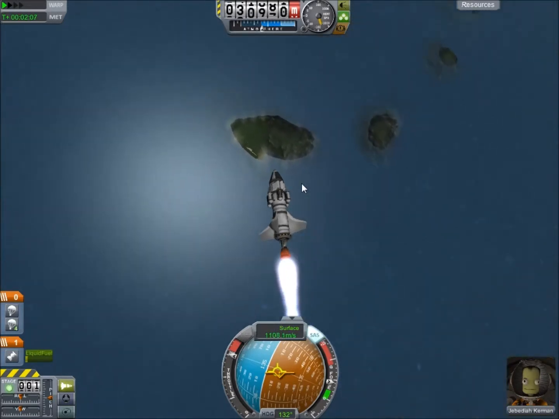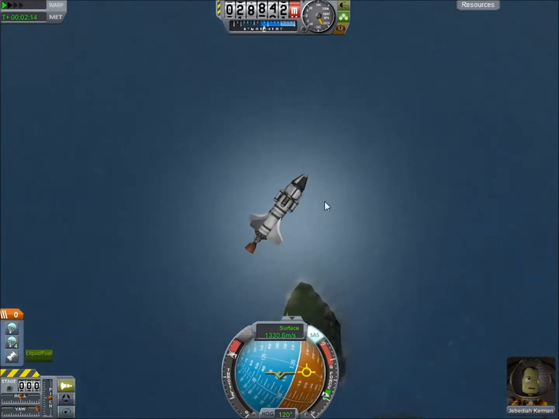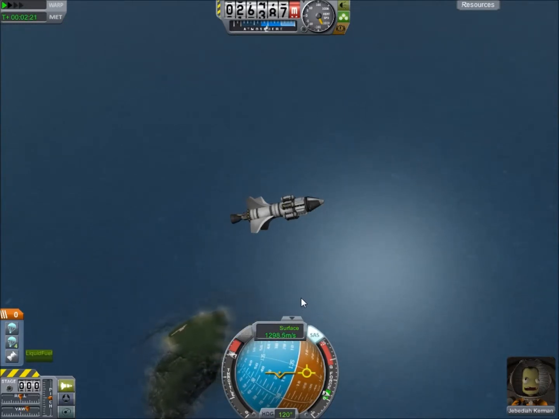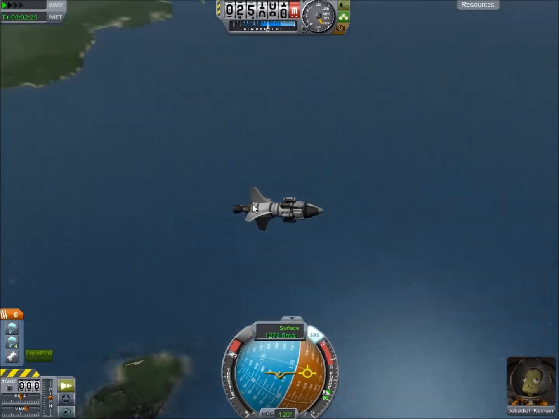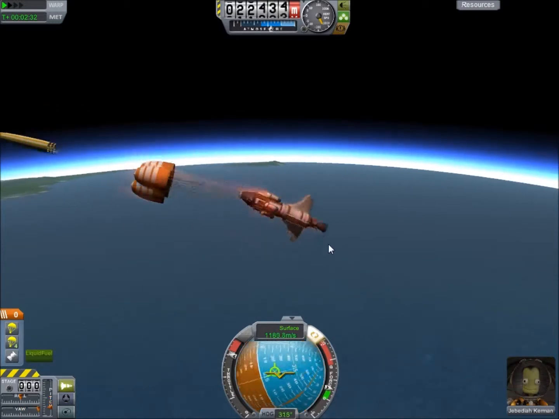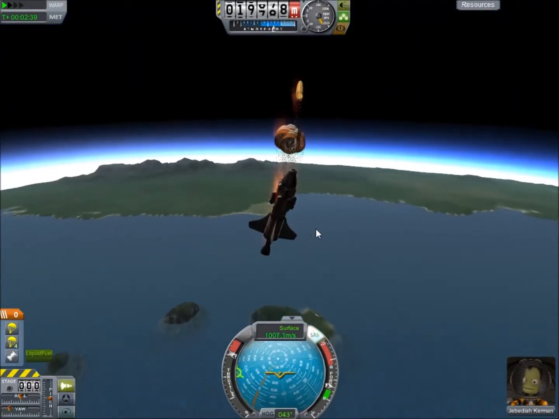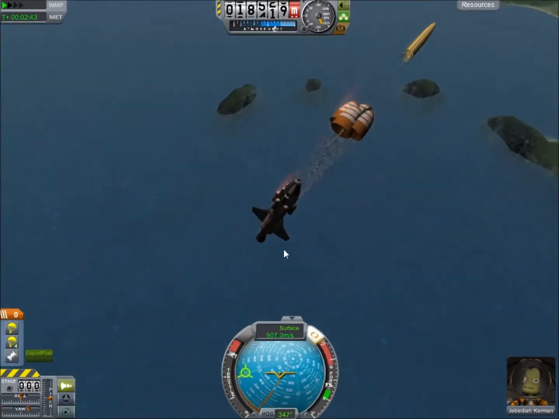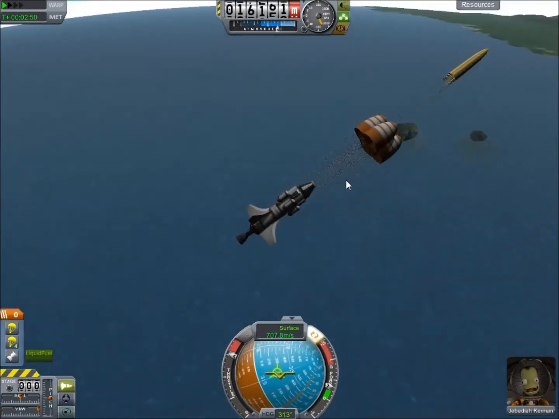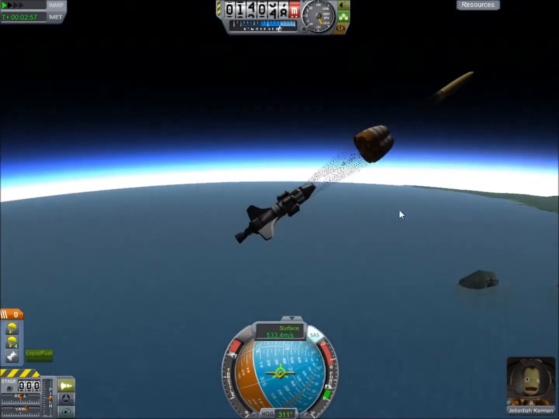Yeah, there's something on that island. So I'm gonna try and find out what that is. Did the chutes not deploy? Why did the chutes not deploy? Bad things are happening. Oh, there they go. This seems like it'll be bad. I'm glad these parachutes don't catch on fire, because I'm pretty sure, under normal circumstances, most would. Or they'd melt or whatever. Well, I'm still going really quickly.